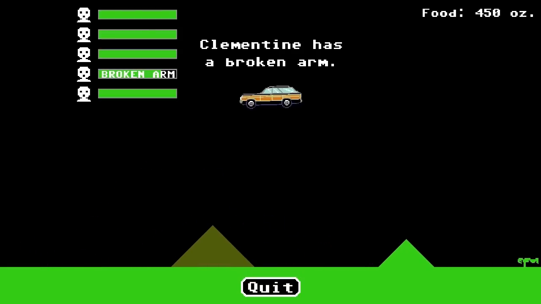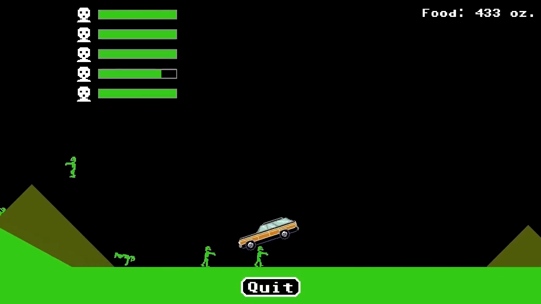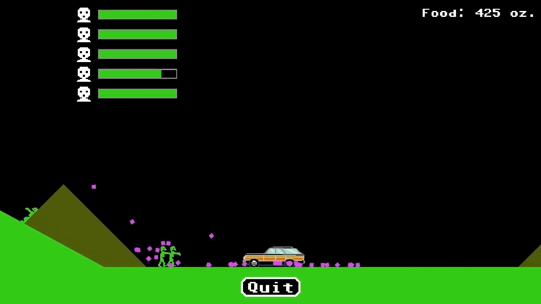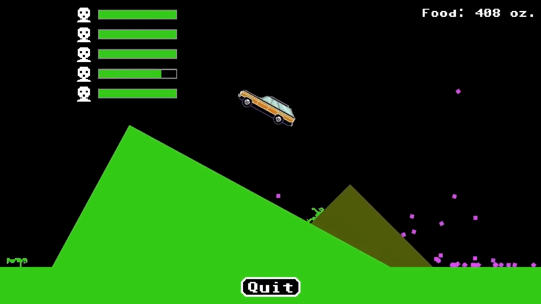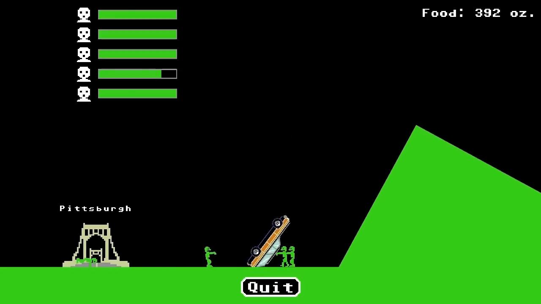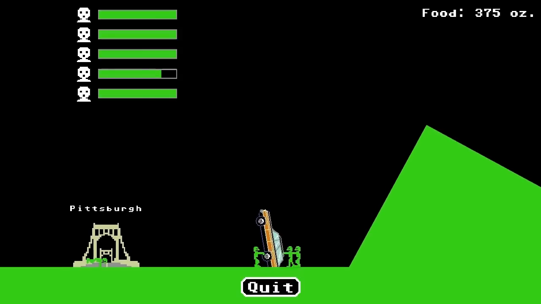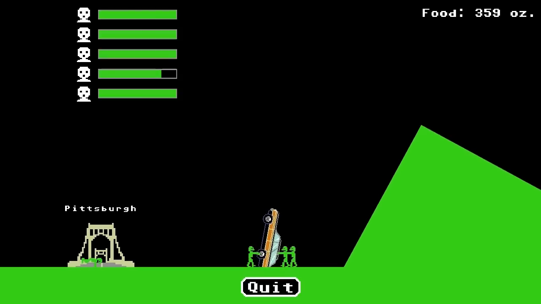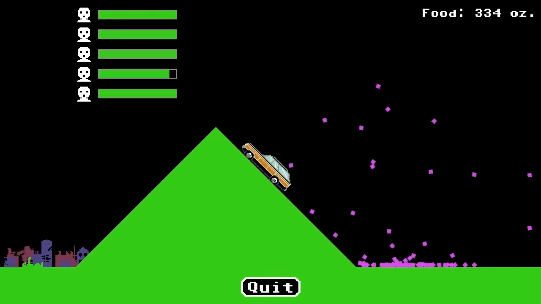I guess this is how he broke his arm driving. Also, I don't think this uses my character names. I think it just uses random names, and I think Clementine is one of them by default. Come on. Give me a good shove, zombies. There's too many on each side. Rest in town for 3 days, everyone heals, and our food goes down.